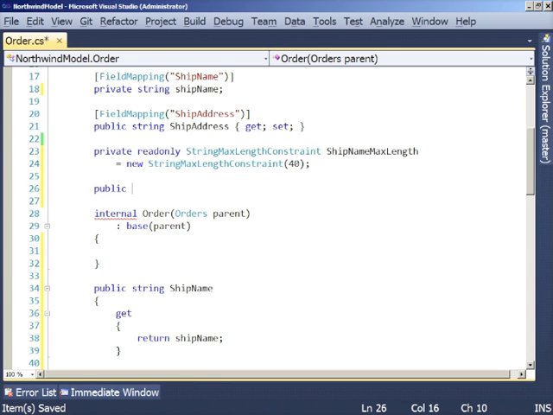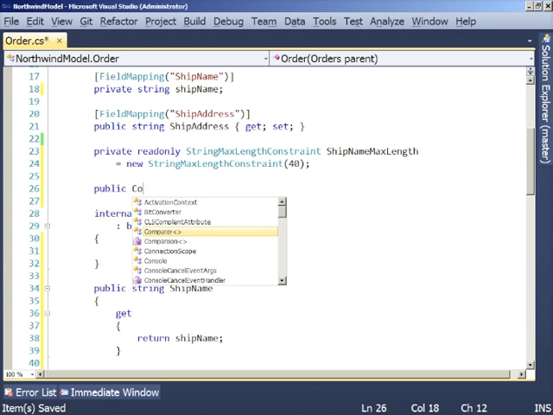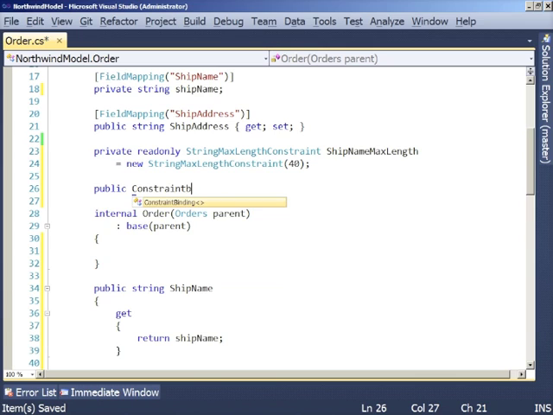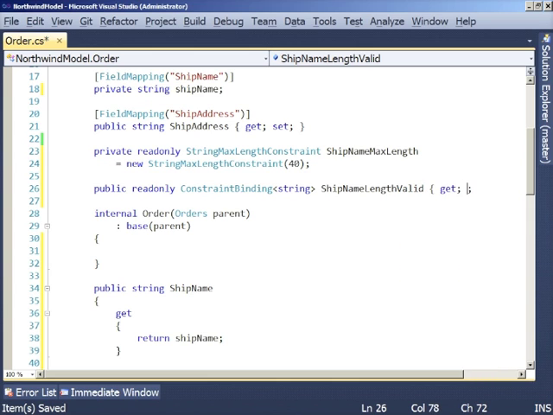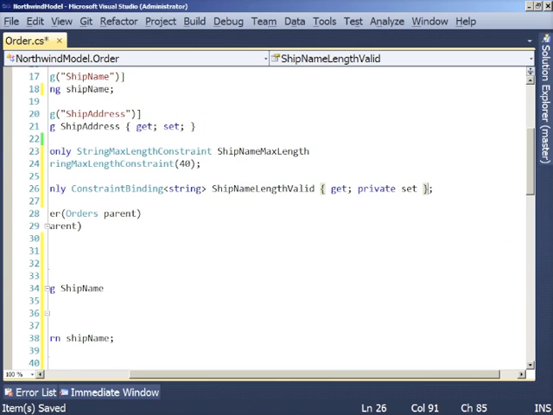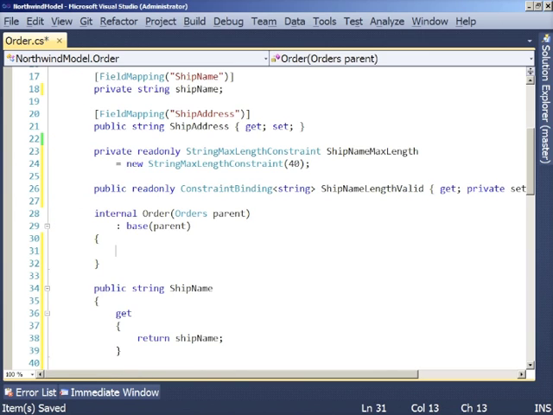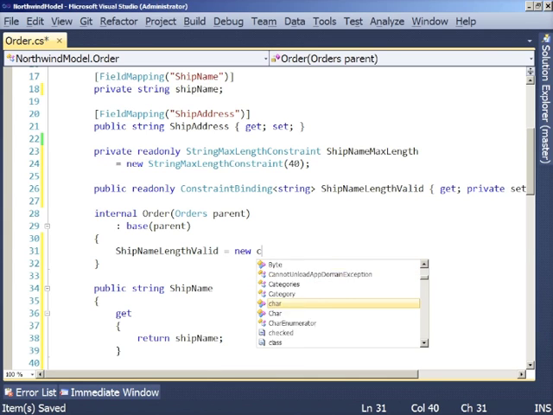I'm going to make it public, and we're going to have a constraint binding of type string, and I'm going to call it ship name length is valid. I'll make it read only. It's up to you if you want to make it a property or not. So, create a new one.